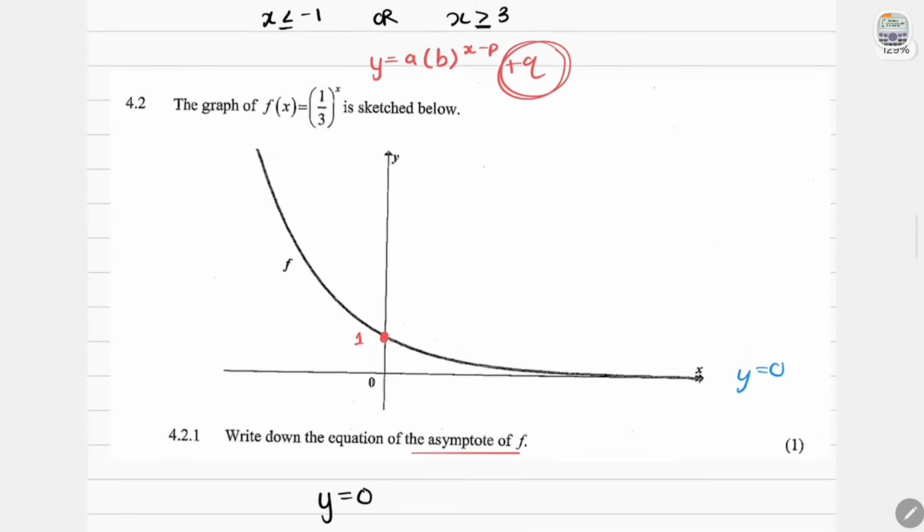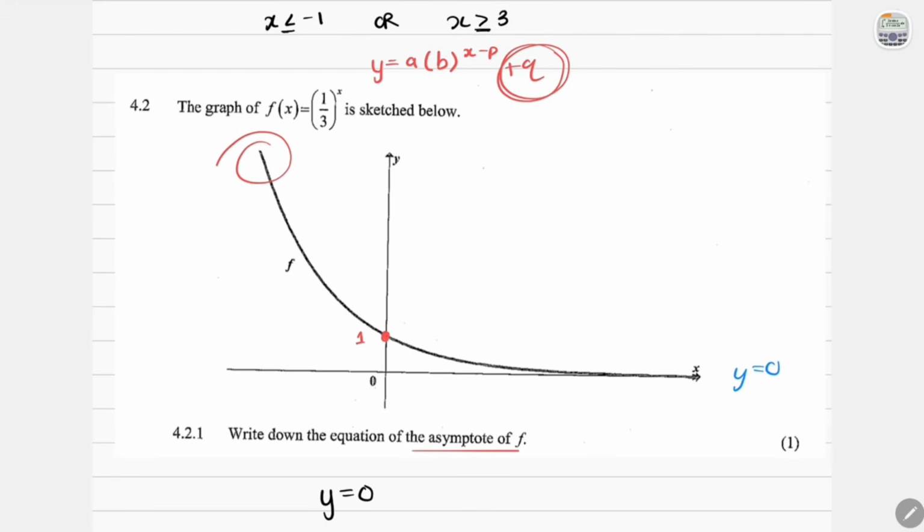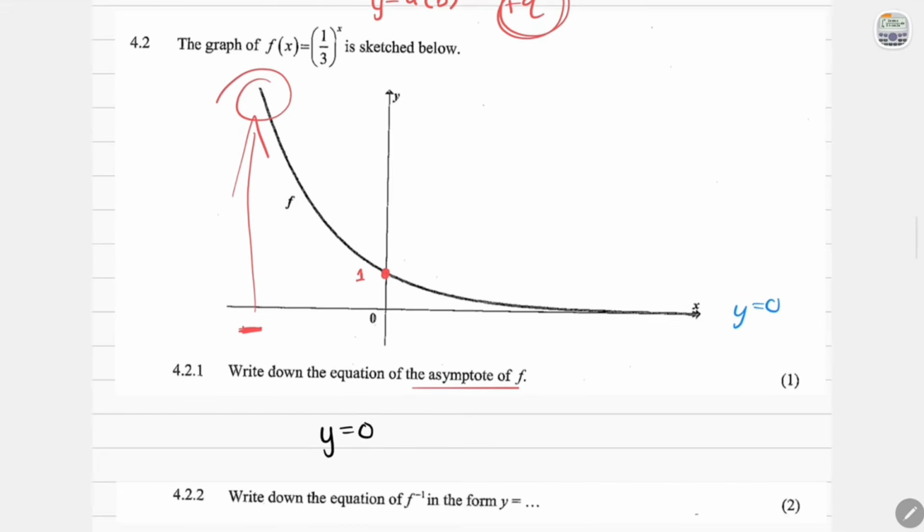But in a nutshell, how it works is, just look at where this one is. Where the x values are negative, it starts off with a high positive y value. It means that with the inverse, it's just going to switch places. So whatever x was, that's what y will become. So here, on the negative part of the y-axis, it will start off with a high positive x value. And then it will just do exactly what this one is doing. So if this one went down, moving towards the positive part of the x-axis, this one will go down, moving towards the positive part of the y-axis. Okay, so that's what it does.